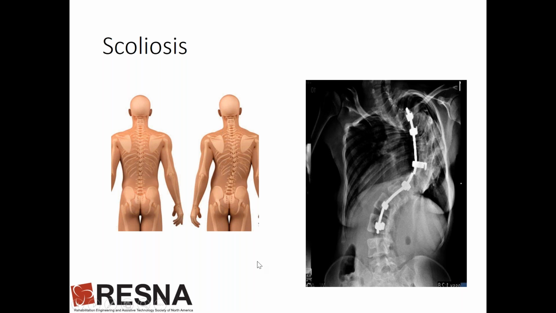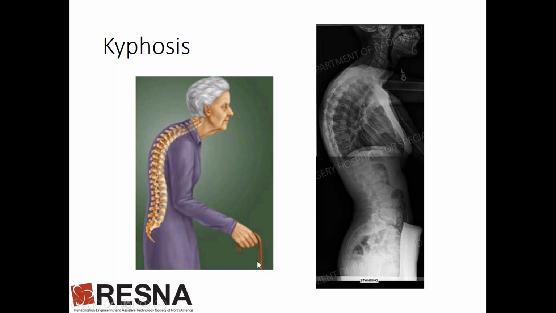Here is kyphosis. You do see this a lot with the elderly, with aging. I feel like we're seeing a lot with the computer and the gaming. I'm always telling my kids, sit upright, sit upright, because instead of leaning over looking at your phone, you need to look upright. If you can see where her ear is compared to her shoulder, her ear is pretty far forward. So with seating, we need to make sure that we're accommodating for that so that we're not pushing them more forward.